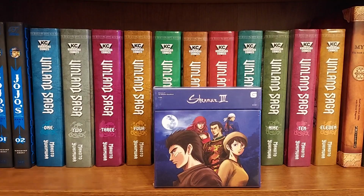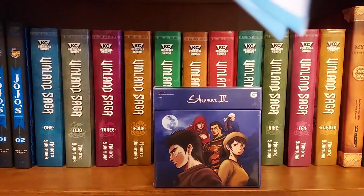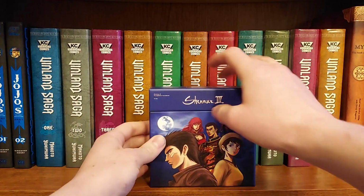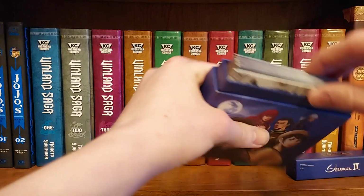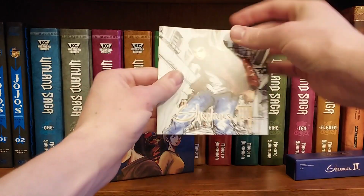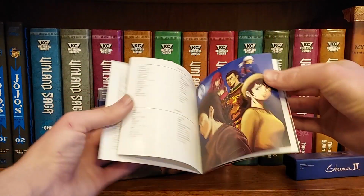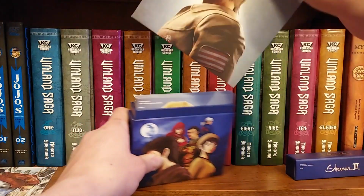Alright, so they also gave me one of their limited run poster thingies. It's just an advertisement for the stuff that's probably not going to come out for 3 more years. Cool. I don't really care. Alright, let's open this. Let's look at this 2020 time capsule. Alright, let's take a look. We have some sort of booklet here. Cool, it's like a classic CD booklet. Let's pull these discs out.